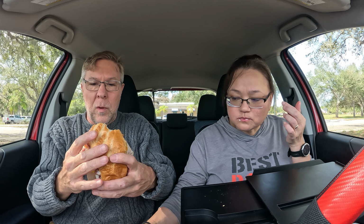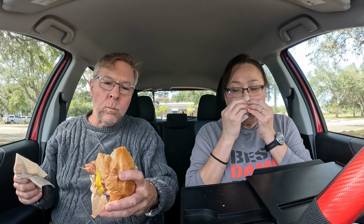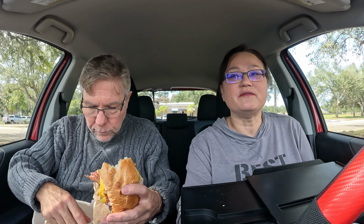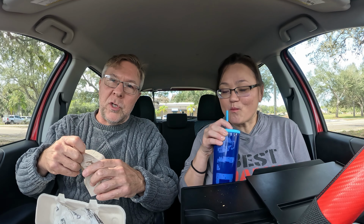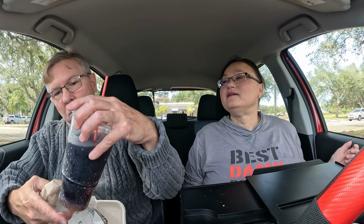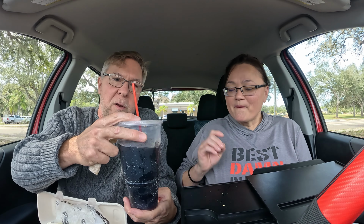Man, I like this. That's good. I don't usually go for barbecue flavored sandwiches. And if I'm being honest, I probably wouldn't go there to order that for my taste. But if you like a steak sandwich, that's really, really good. It's freaking awesome. Brought my water from home. Oh, and we also got from the Firehouse Subs an unmarked large Coke Zero, which actually the mix in this Coke Zero is very good.